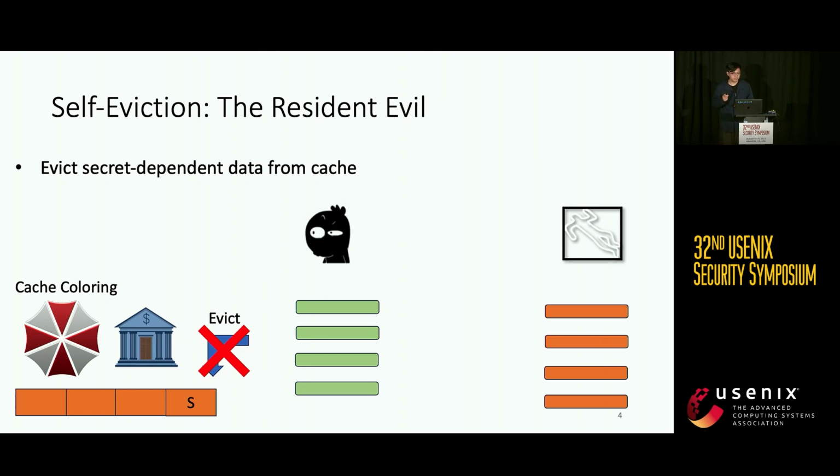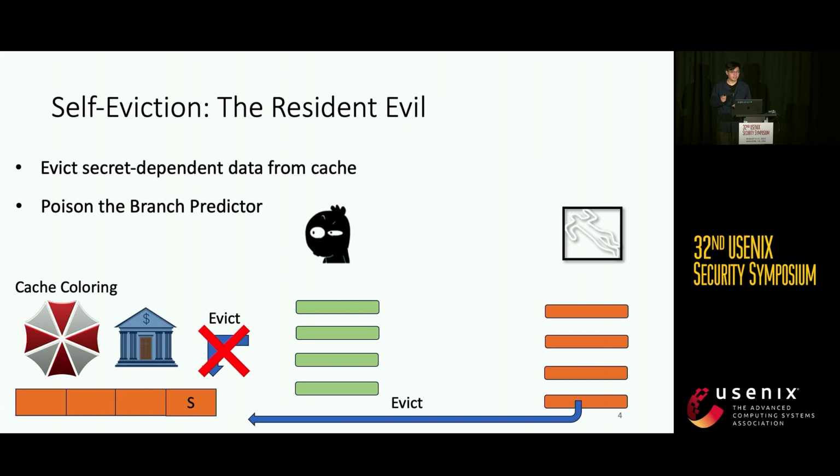The victim's memories can actually be accessed, and they can be used to evict its own data. However, it will not be performed automatically. What we can do is poison the branch predictor to tell the instruction prefetcher to actively fetch these memory addresses that will evict the victim's data before the victim is actually using them. So what we do is execute a chain of branching instructions. The branch target addresses contain another branch that branches to another branch target address. Just by executing this chain of branches, the branch predictor will be poisoned.